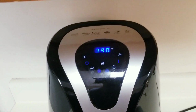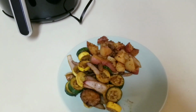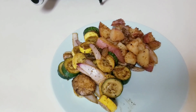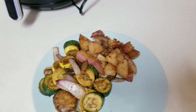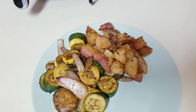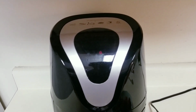All right, we on the last minute. So I'm definitely looking forward to seeing what this tastes like. In the meantime, these are my sides. I made some zucchini, squash, fresh mushrooms, and I cut up a little onion. Stir fried that with some different spices and some fresh garlic. And then I have some, I guess you could say, stir fry potatoes. You know, I'm trying to get a little fancy with it, okay? So this is getting ready to go off in about maybe 20 more seconds. So let's see.